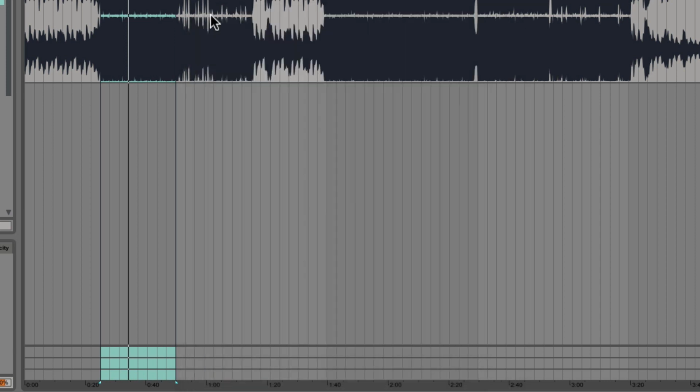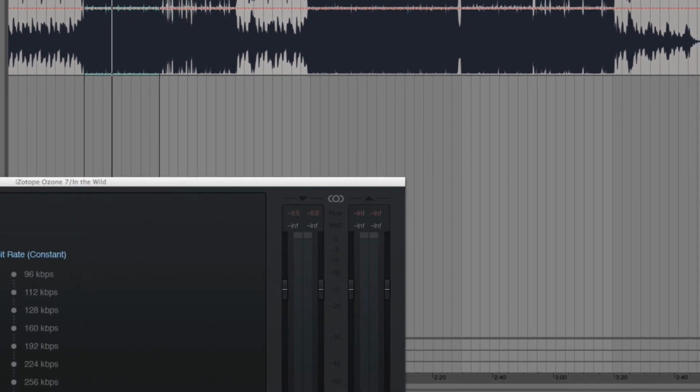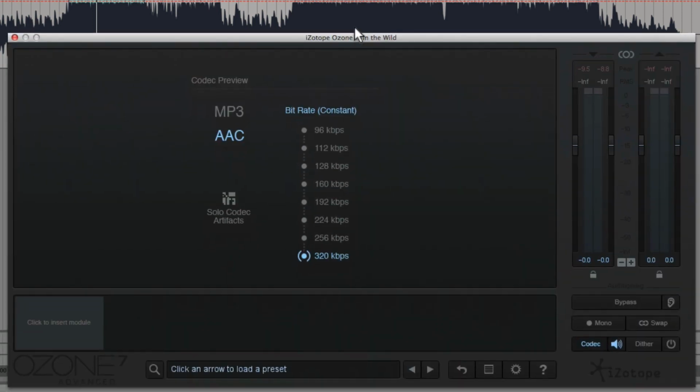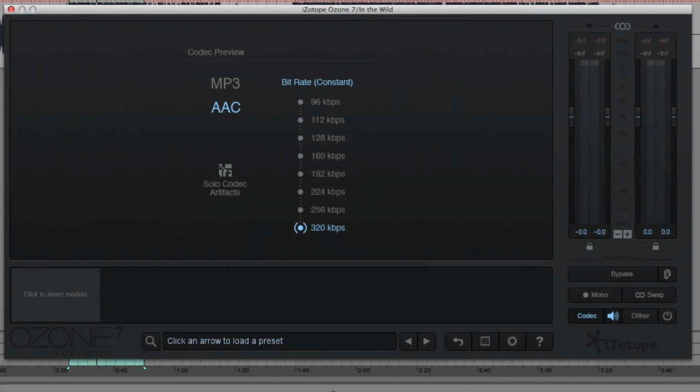Next up, understand that it will add latency. Ozone in general, I find, adds latency, and that's okay, again, because most DAWs have some type of latency compensation, and when you're mastering, latency doesn't matter as much because you're not trying to play in or record things live. Latency matters more in the recording process and earlier in the production, but just understand that because this is fairly heavy-duty processing, it is going to add some latency.